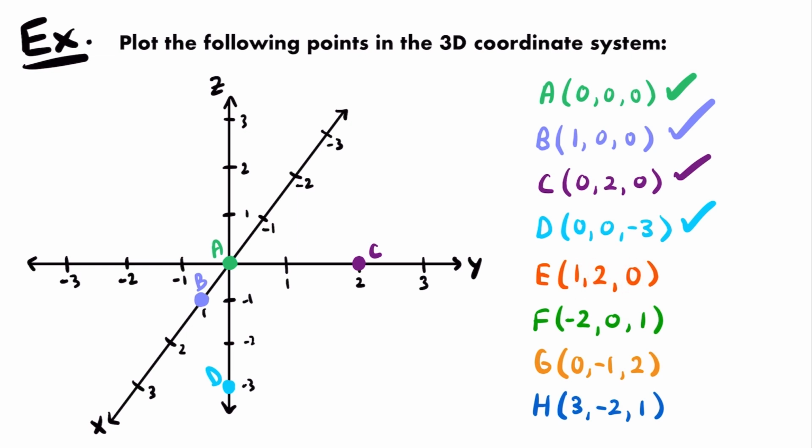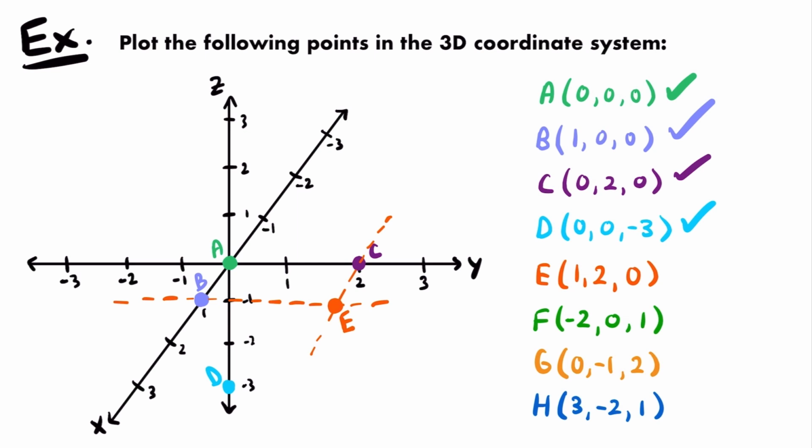And so if we want to plot this point at 1, 2, we need to draw those parallel lines, and then wherever they intersect is where our point is. All right, so what we're going to do is draw a line parallel to the y-axis that crosses through x equals 1 for our coordinate of 1. All right, so that will look like this. And then we're going to draw a line parallel to the x-axis that goes through y equals 2 for our coordinate of 2. All right, and so that will look like this. And now where those two lines meet is where our point 1, 2, 0 will be, right? We don't need to move up or down in the z direction. So that right there is point E.